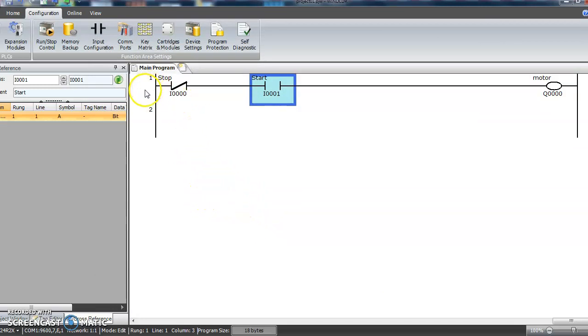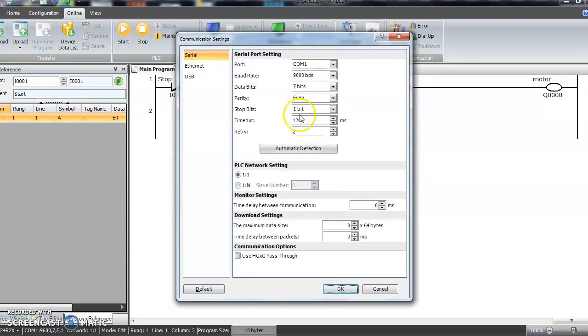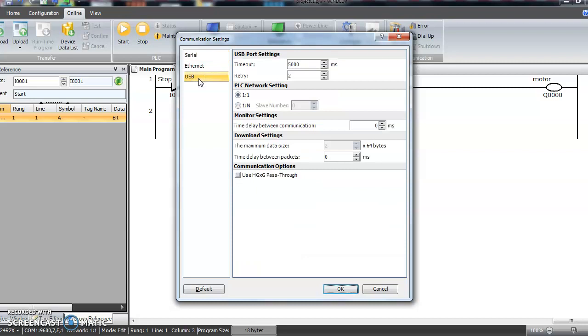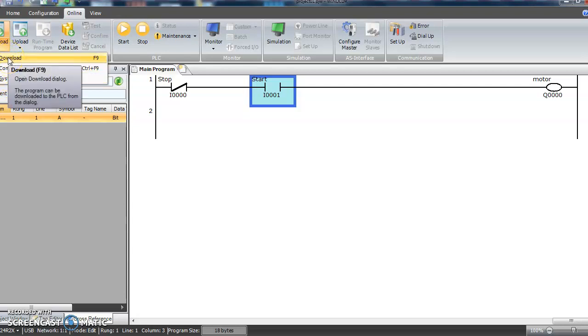What else can I say? Well, that's it for now. That's to get started, just to communicate with your PLC. Also, you can go into configurations, or you can even go to online. You can go to setup, and then right here, since you're going to be connected with USB, you hit USB, you hit OK. So now it'll help it connect. So when you download, it'll read it directly. That's without the screen, without your little monitor.